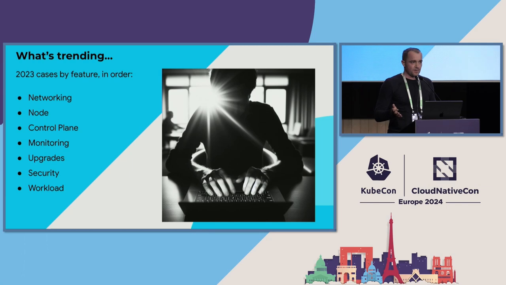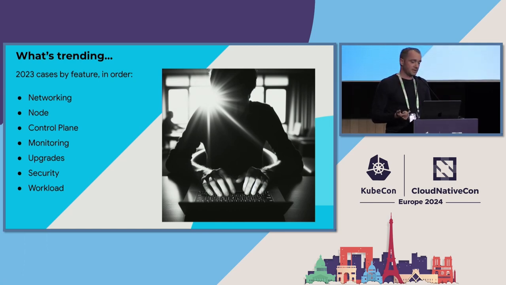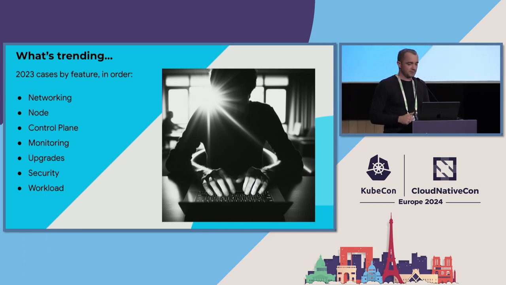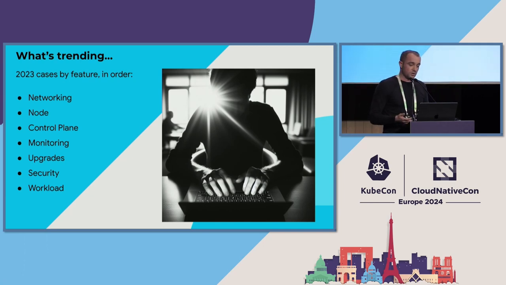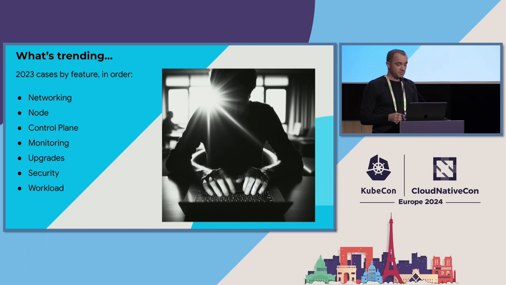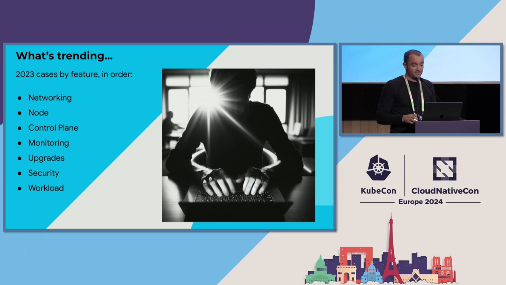If we take a look at this list, first place is networking — and it makes sense. One of the main use cases of Kubernetes is microservices, and all those microservices need to communicate. Node-related issues are usually related to node stability, resource allocation, or node failures. Even if Kubernetes has auto-healing mechanisms that reschedule the workload and replace failed nodes, people really care about what happened to that node and want to know why it failed.